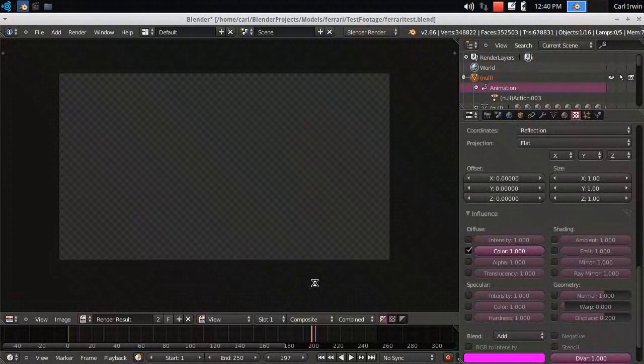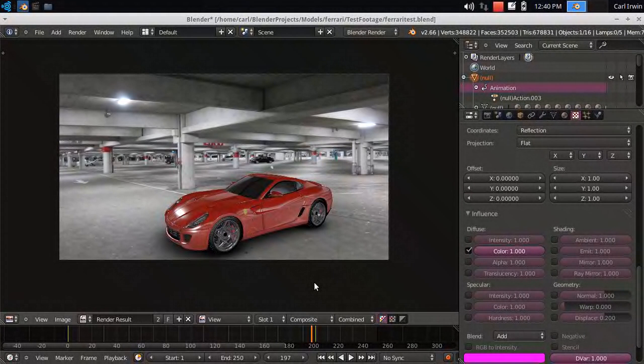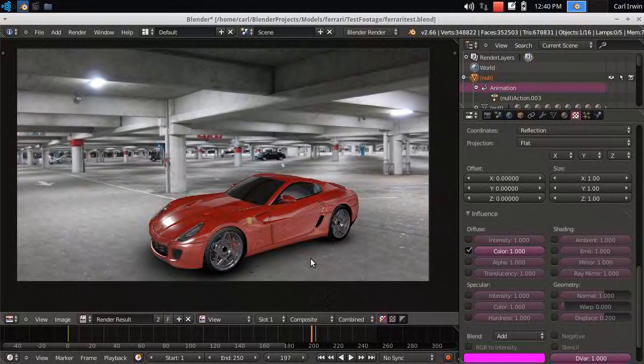So if I click on single frame, you can see it renders in just a couple of seconds, and here we've got this output with all of our ambient occlusion, our reflection, and our light shading that we have applied, and this already looks really good.